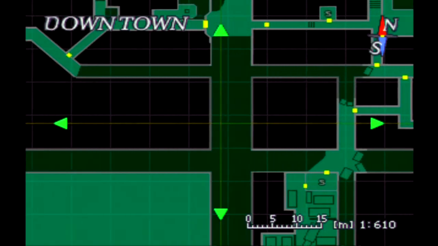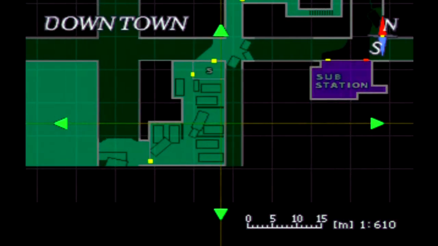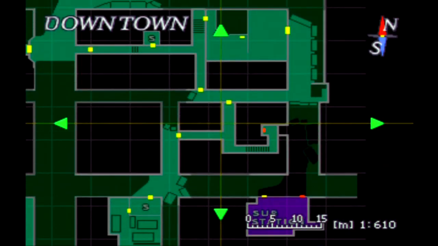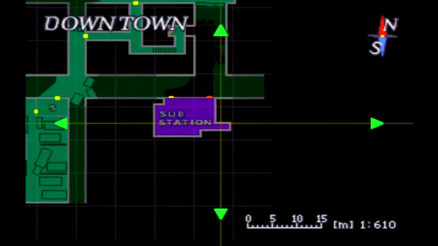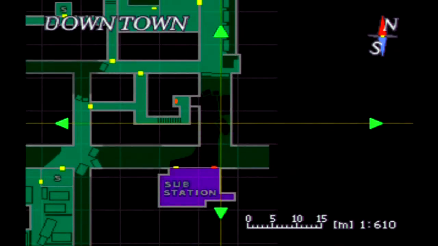Oh, wait a minute. I remember where that battery goes now. Isn't there a lift or something around here? There. There's a little lift where you have to stick the battery in the slot. Oh, so maybe we need to go here first. Okay.